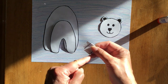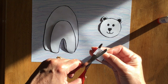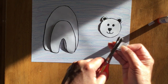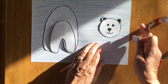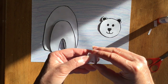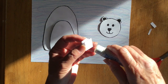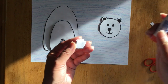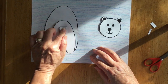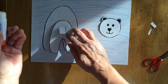And if you wanted to trim off these edges, you could. You could take your little scissors and go along the edge, and then go along this edge. It's okay. It doesn't matter because it's gonna be behind him, all right? So now we're gonna turn this upside down. It's like an accordion. His head's gonna be bouncing around. So we're going to put glue on the bottom side and stick it right about where his head will be, right there. And then we're gonna put glue on the top, right?